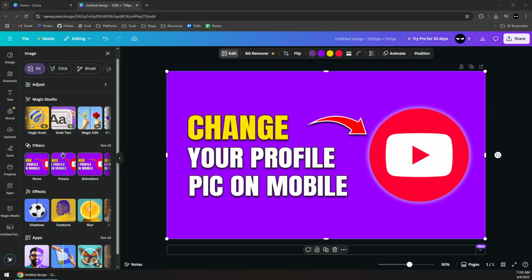Now with that option you should have click selected and then hover over the text and it will show you a blue box. You should click on it to be able to grab the text and change it. Now once you confirm, it should start grabbing the text and then the text should be removed from here and it should become changeable and editable text, and then you can change it as you wish.